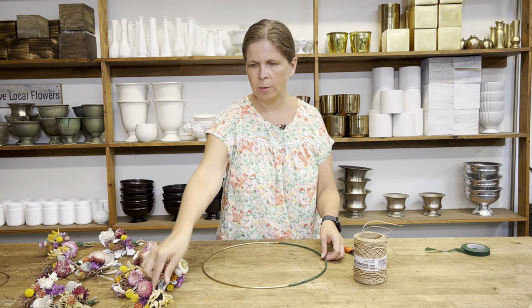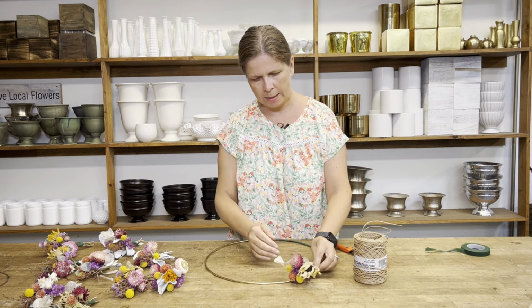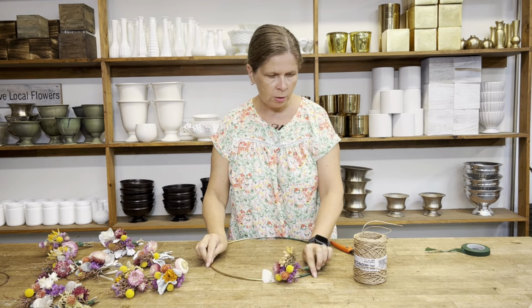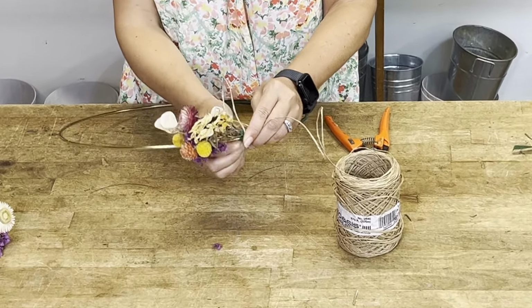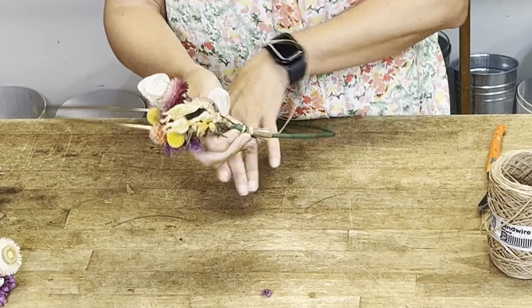So I'm going to start at the top of my wreath. If my wreath were going to hang like this, I'm going to start at the top and work my way down. So what I'm going to do is place the bunch right on the wreath frame. And then I'm going to use some bind wire. If you've never used bind wire before, it's just wire that has a paper coating on it. And that paper coating is what helps, I think, again, give a little buffer to these dried stems so that they don't fray and they don't get damaged. And you can cut the bind wire off and then attach it again later if you want, if that's easier.